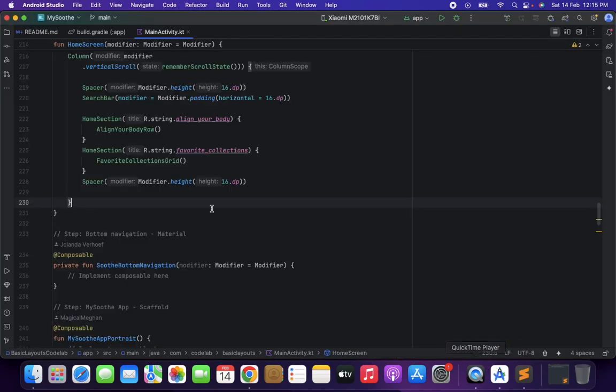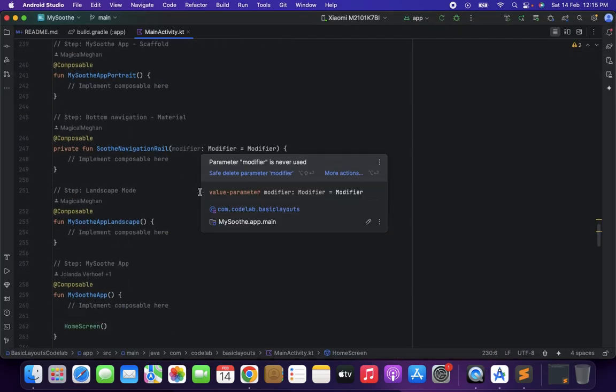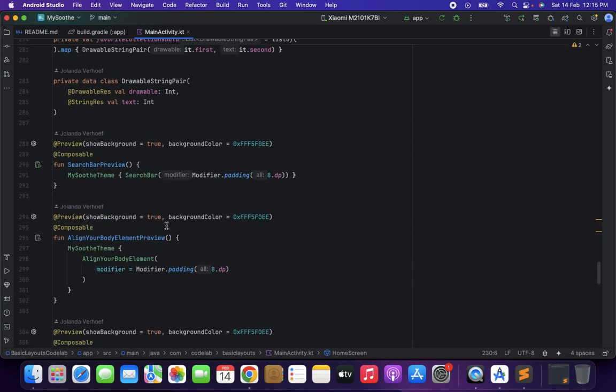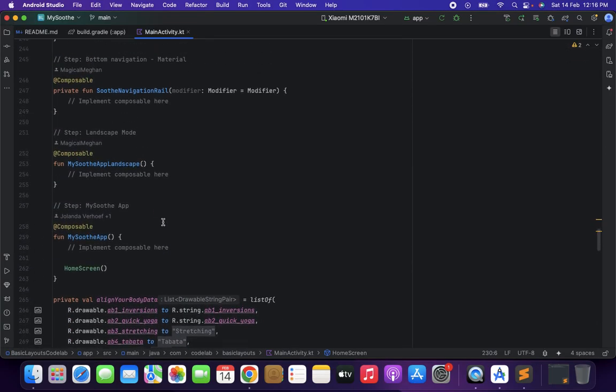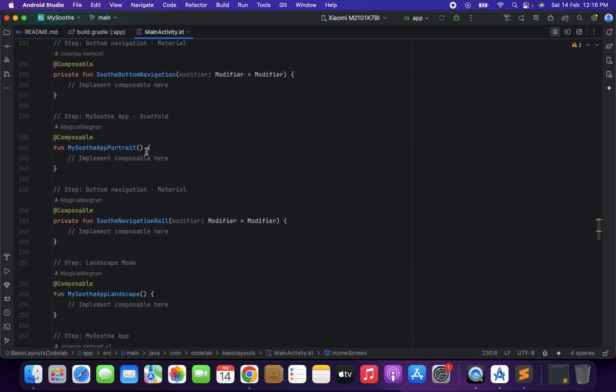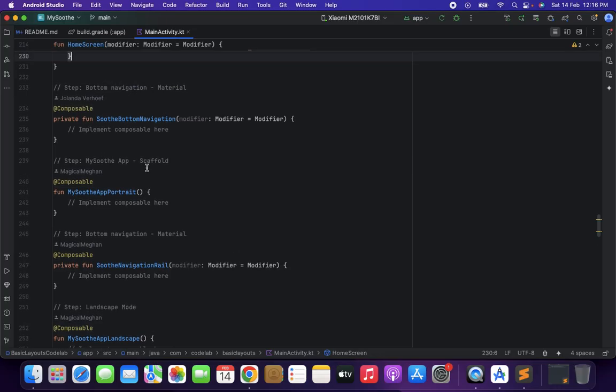So for bottom navigation, there is code that is already there. Let's see. These are all previews. Shoot, navigation rail. What is this? Bottom navigation material. I should have scaffold.